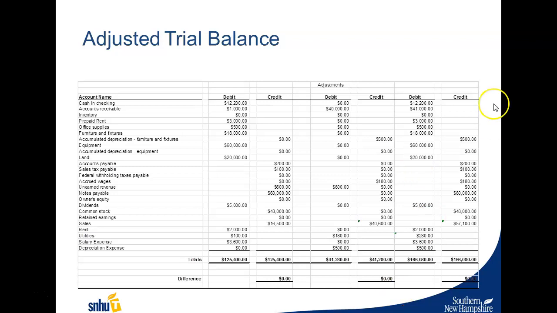But then you'll also see in the columns here where you have your adjusting entries, and then you have your ending balances. Again, we're going to be taking our debit, netting the adjustments, and coming with an overall debit or credit balance. Remember, you're not going to see a debit balance and a credit balance in any account. It's going to be either or. It's very, very important to do that. It's one of the errors that I've seen most often with students. They'll show me the adjustments, but then they won't net the number into either a debit item or a credit item. So that's very, very important to do that.